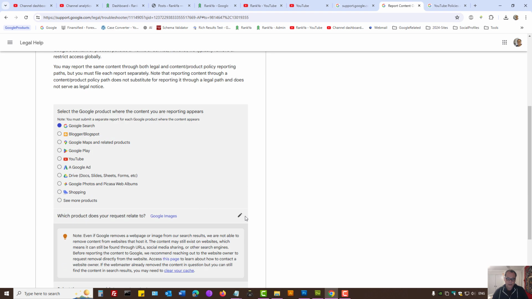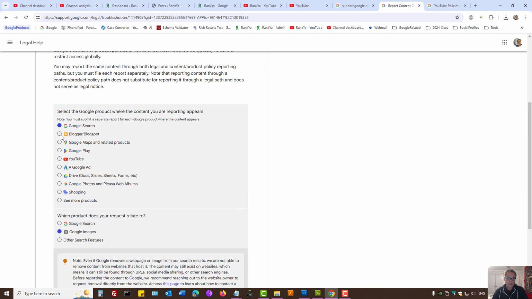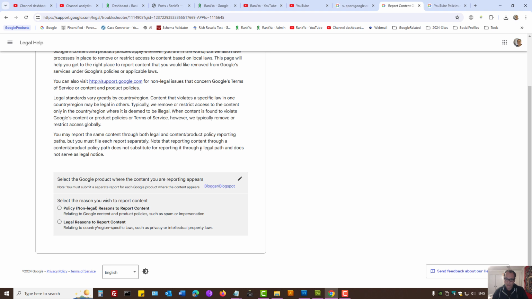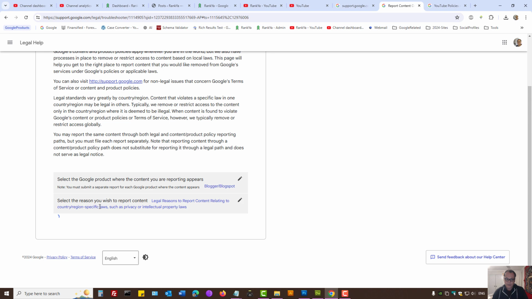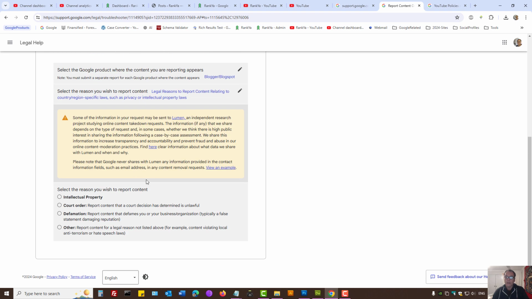So now let's imagine this scenario. Let's imagine someone published an article on a Blogger platform. Because Blogger is owned by Google as well, then you simply select your options accordingly, okay? So I can't tell you exactly which one to choose here, because that will depend on a particular reason that you want Google to remove your personal information.